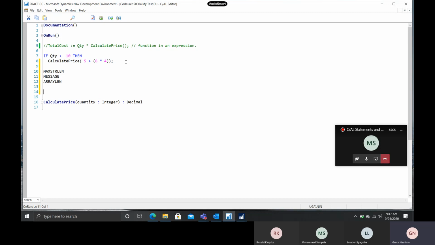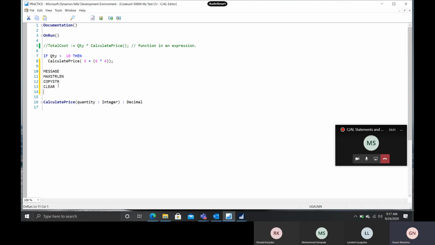Among the string functions that are inbuilt, we have the message. We've used that before. We have the max string length. Have we looked at this? Yes, we have the max string length. We have the copy string. Have we looked at clear? Are you sure we've not looked at clear? Remember when we did, if student number is blank, then clear the full name. Do you remember that? So we also have clear.